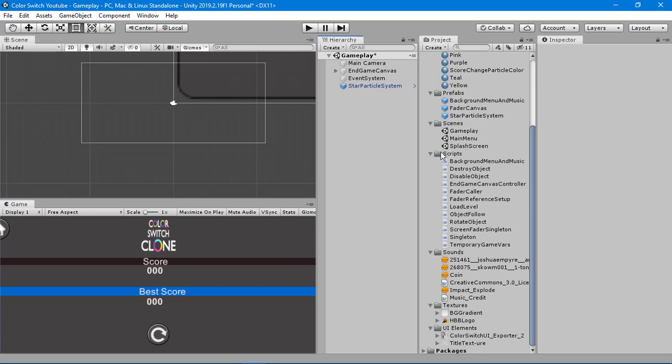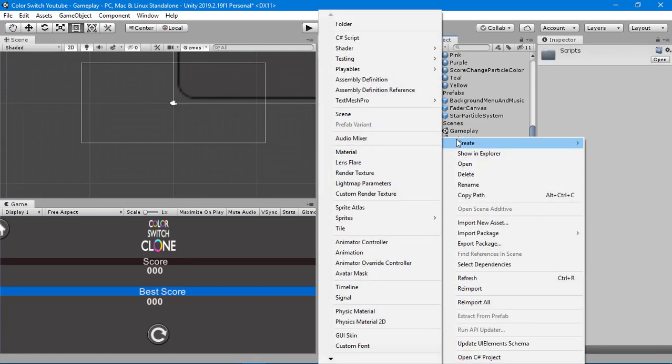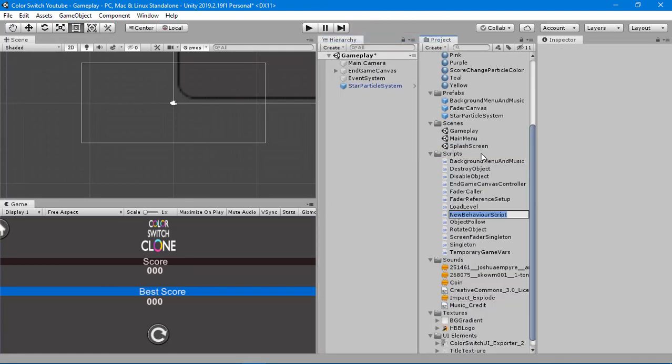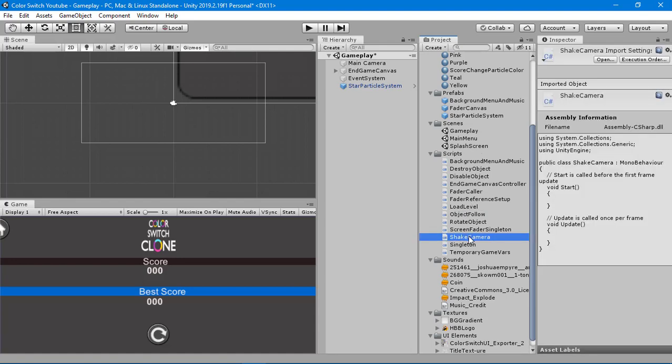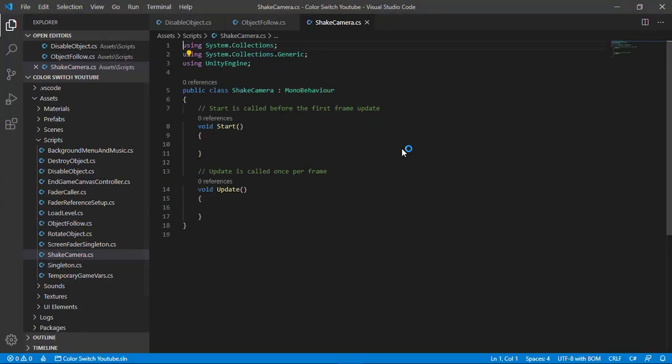Let's create that script for our camera shake and call it shake camera. Let's write the script. We don't need this update method here, so let's get rid of it and create a few data members.